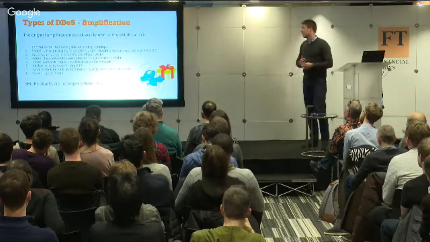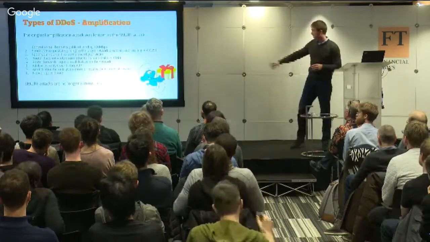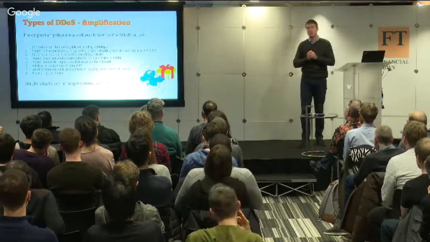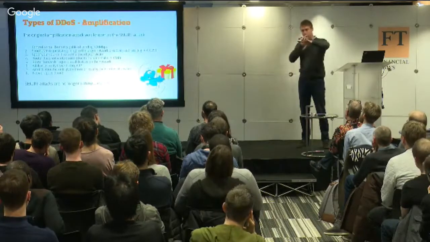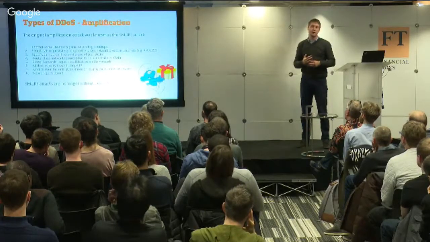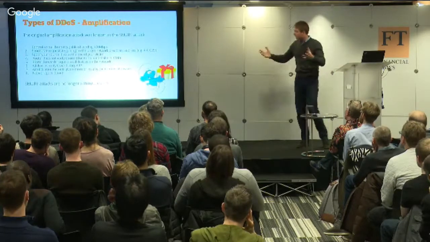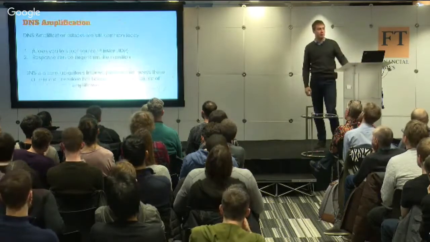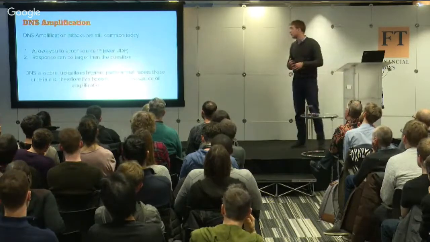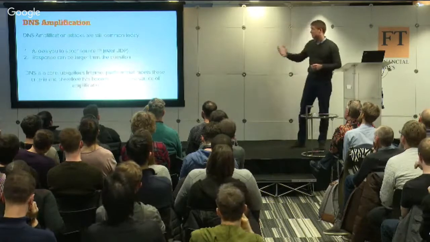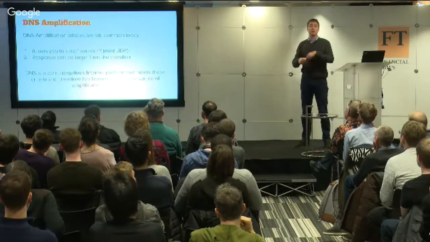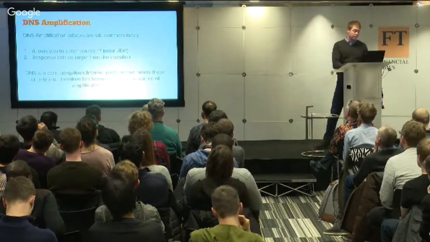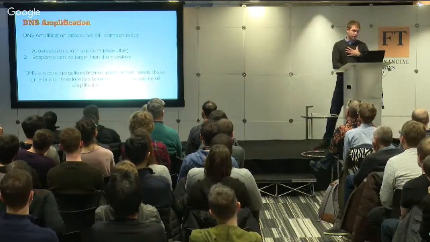I want to briefly talk about amplification attacks. The first was known as a smurf attack — you'd send a ping packet to a router with a spoofed IP address, the router would send it to all nodes behind it, and they'd all reply to the target, overloading the network. Nowadays this is easily filtered, but a more common type you may have heard of is DNS amplification. You generate a DNS request — over UDP you can spoof the source IP — and the response is much bigger than the request, and comes back to your target instead of you.